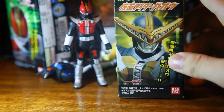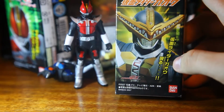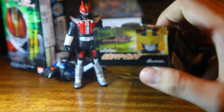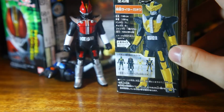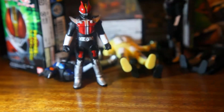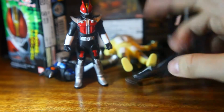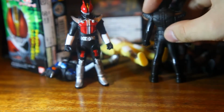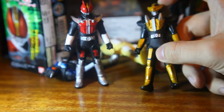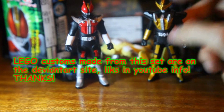And then finally, I've got Gao. I kind of don't know what he's called. I remember he's one of the villains. There's the top of the box, and there's the back. Not too much special. And there he is. Again, the belt is slightly different, but the rest of the leg is pretty much identical to Zonos' legs. Again, the back's not painted, but the details are molded in. I think his head's not painted too well. There's no silver on the teeth area, and that would be quite a pain to paint yourself, but that's the only way to make it look more accurate.